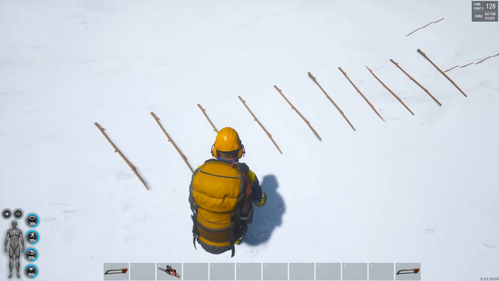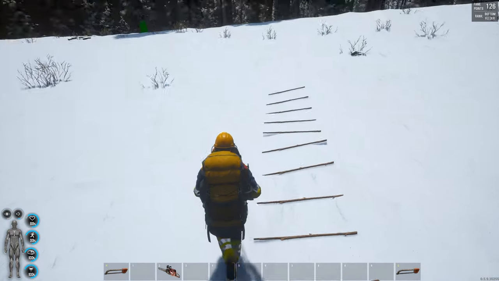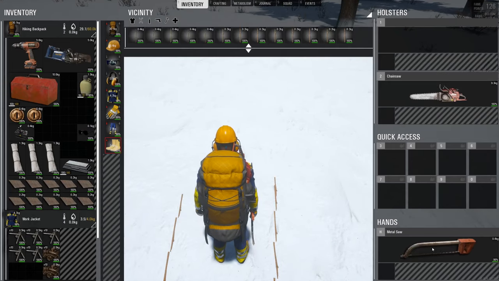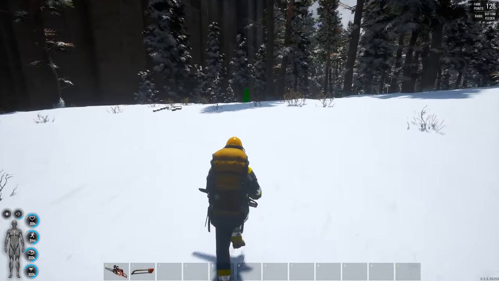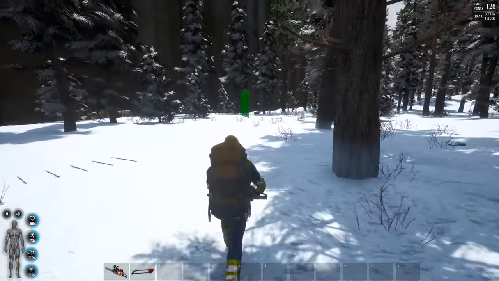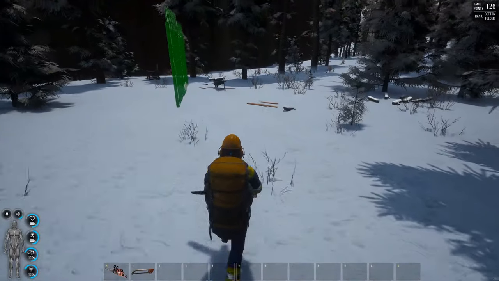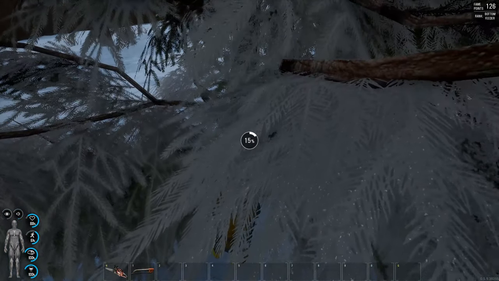One, two, three, four, five, six, seven, eight, nine, ten. Okay, it's basically the same, guys. But in any case, let's just start the chainsaw again. So yeah, one is enough. But of course, I've got advanced engineering. Okay, let's cut out this boy quickly.